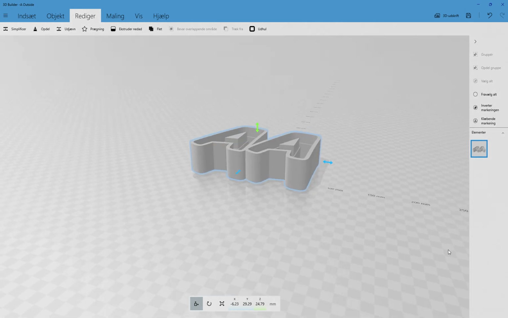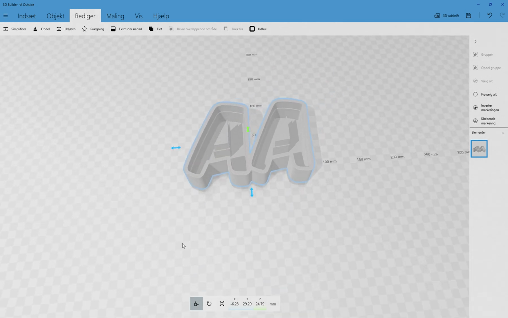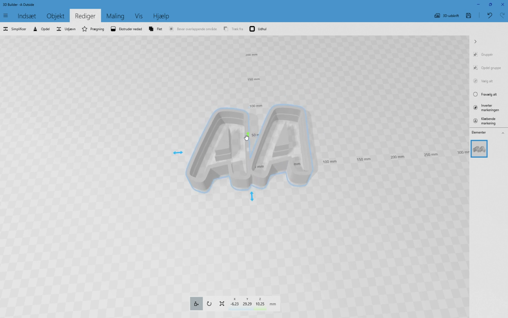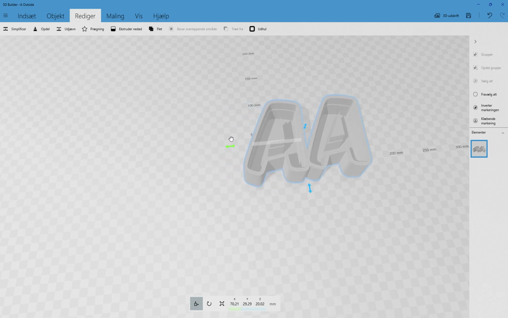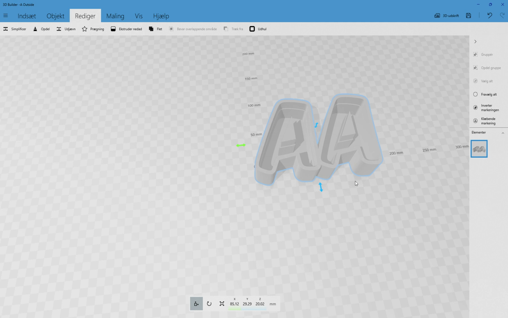And I'll just move everything around till it's where I want it to be. I think I've moved this one up a bit, but if you move it, it'll stick when it's at the right position.